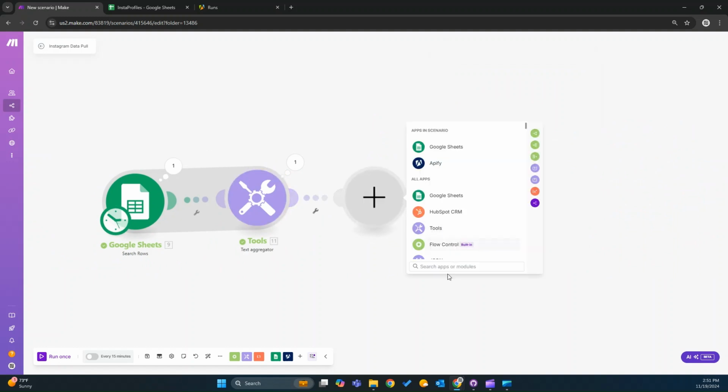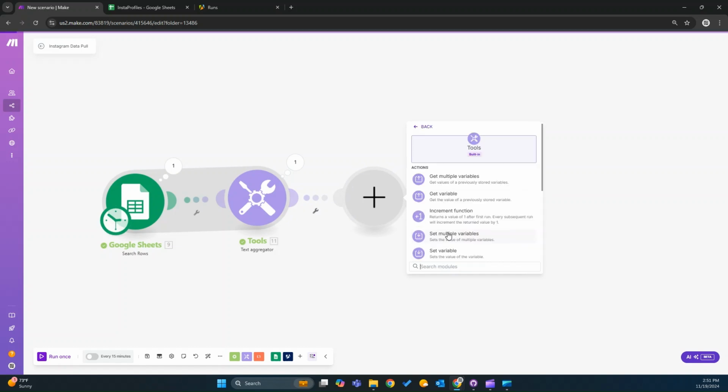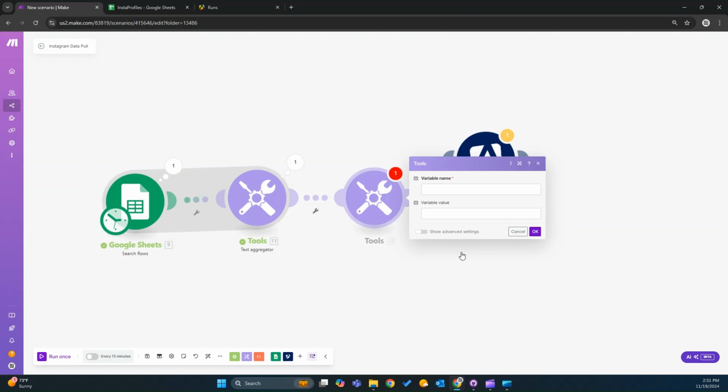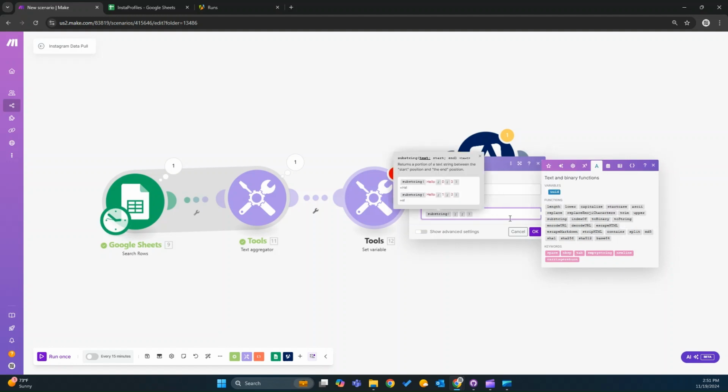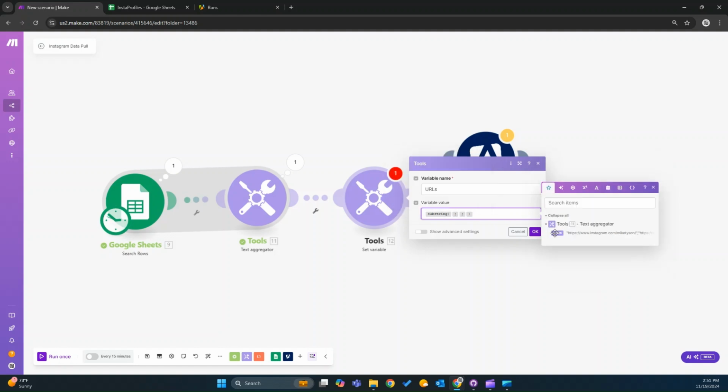So what we're going to want to do is do tools, set variable. Variable name is going to be URLs. And we want to get rid of that last character, which is going to be that last comma.